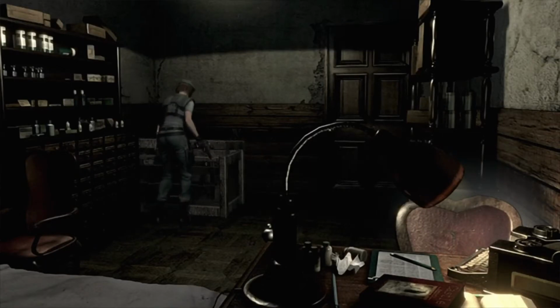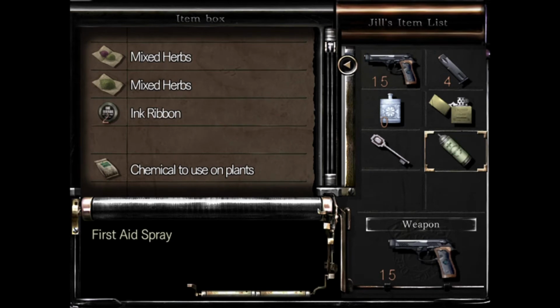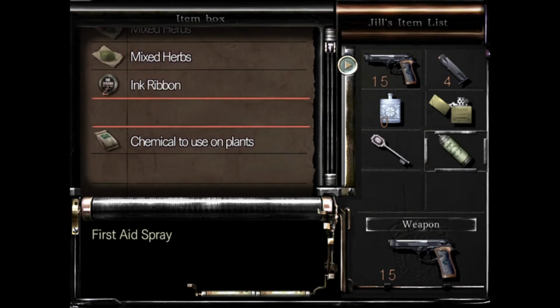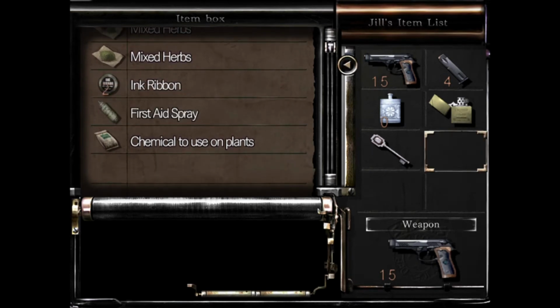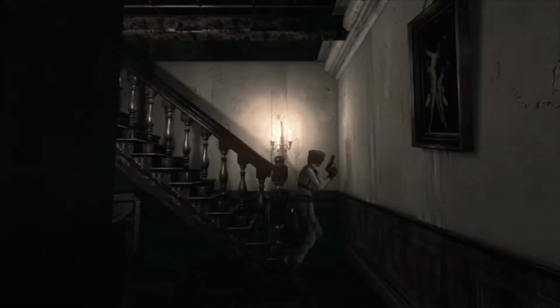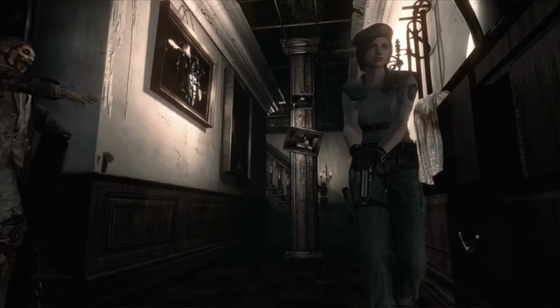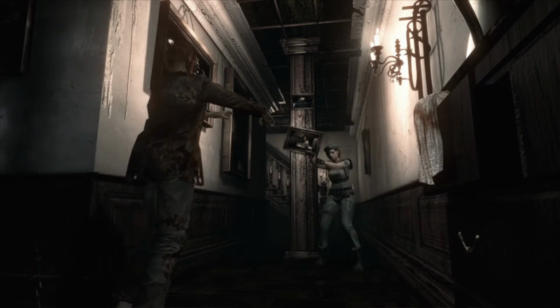So it's time to put the ink ribbon back into the box. Now, of course, I ain't gonna get the refill of the canister, so if I happen to... there's a zombie here. Oh, there you are.